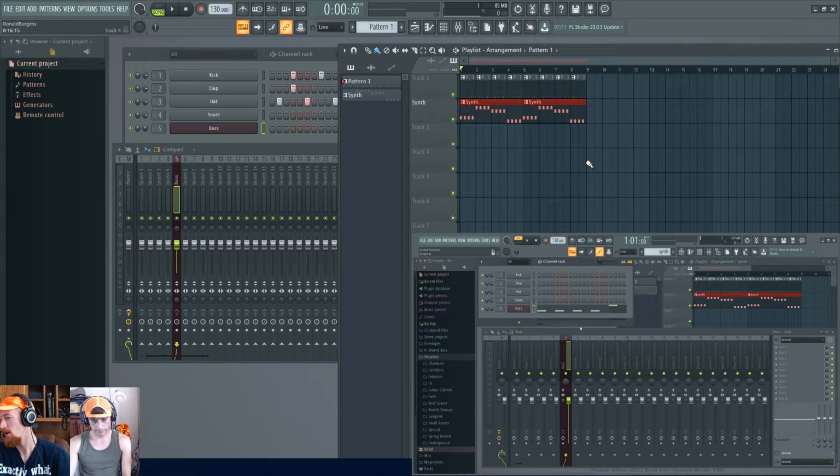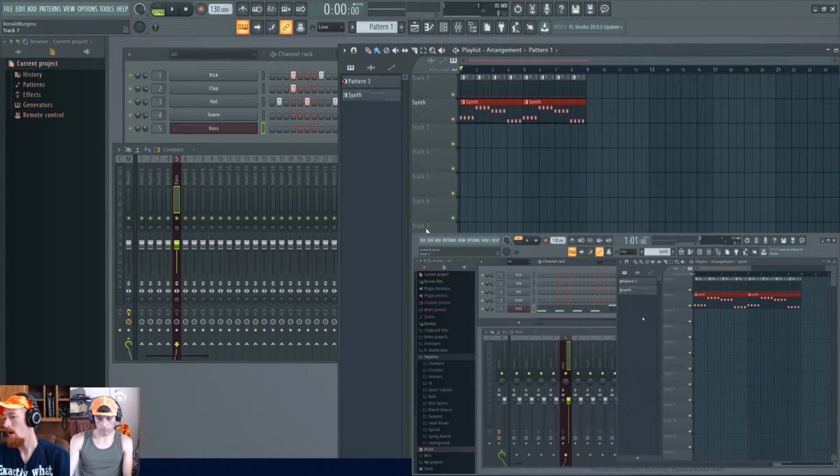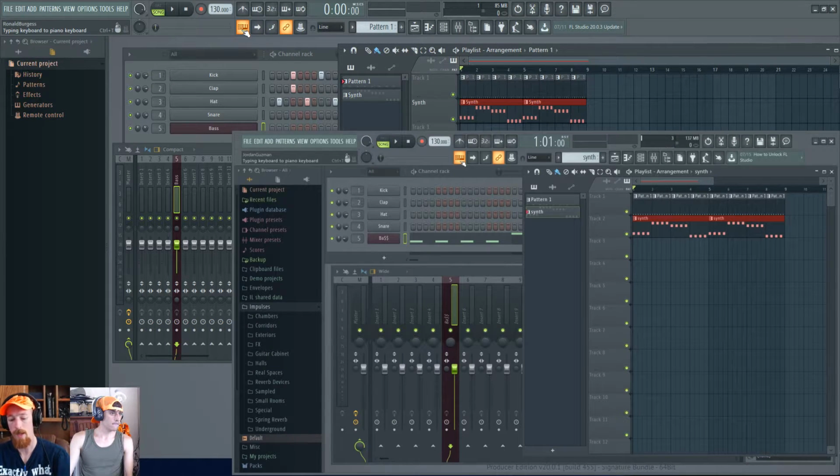We typically try to close windows because we want to be able to see these things. These are sort of like the big things we always want to see. What playback mode are you in? Oh, I'm not in song, I'm in pattern. Well, you're working on a laptop, so this might make less sense for you, but go ahead, turn off this setting. It controls whether or not your keyboard is a typing keyboard. I almost always have this off because if you hit L, it'll switch you between song and pattern mode. Oh, I use that a lot.